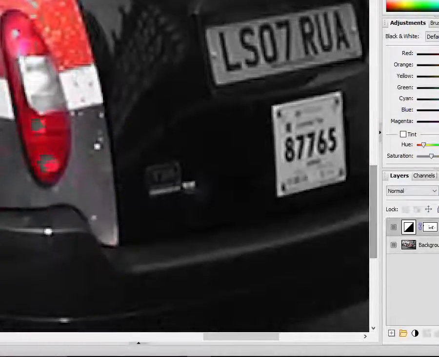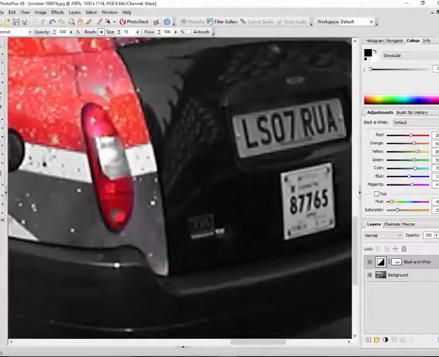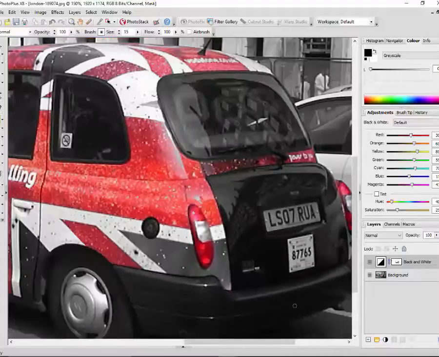There might be some red in here. Yes, there's some dark reds in here that didn't get selected. I want a bit on the tail light. These are the quite bright reds that didn't get selected because I obviously didn't click on any really bright red areas.